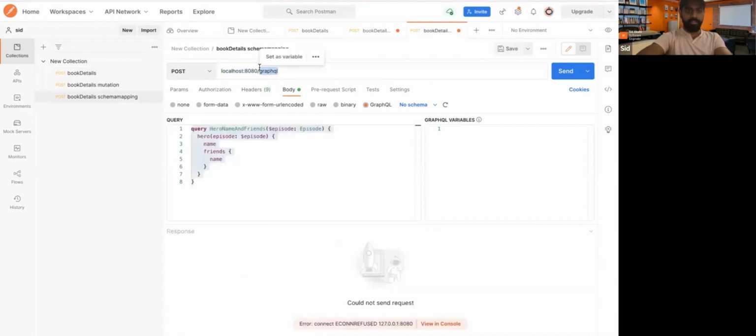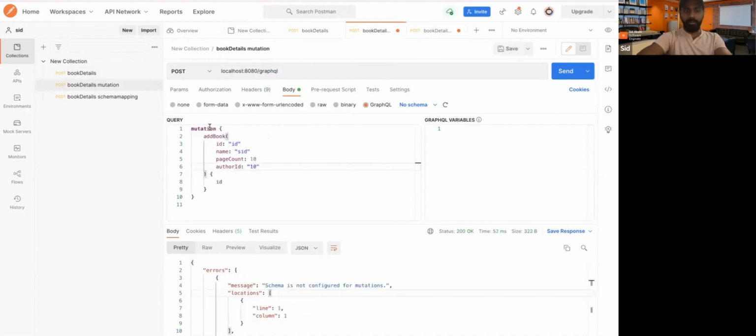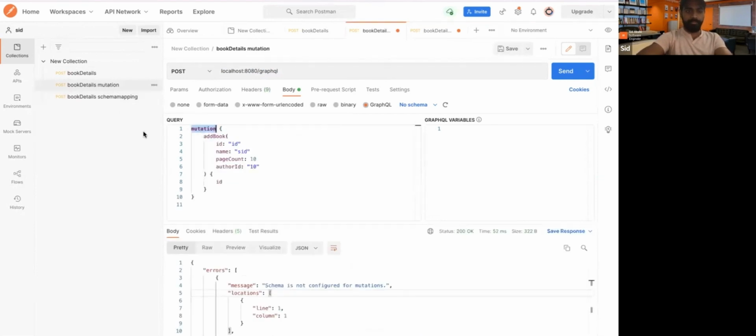It's just the host /GraphQL, and it's a POST call. The only difference is the input has different types of request bodies, where one is query, the other is mutation, and schema mapping is similar to mutation.